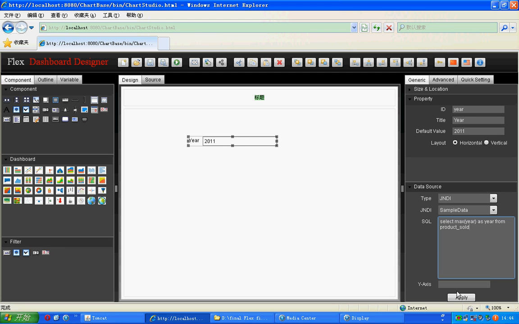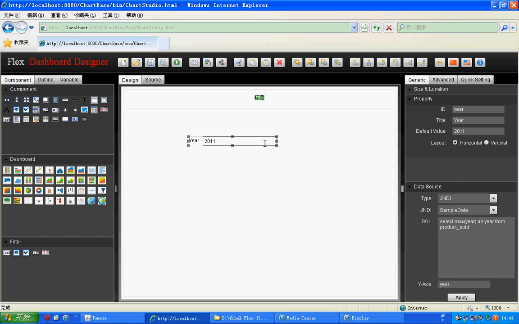Okay, and choose year as the query value in y-axis and apply.